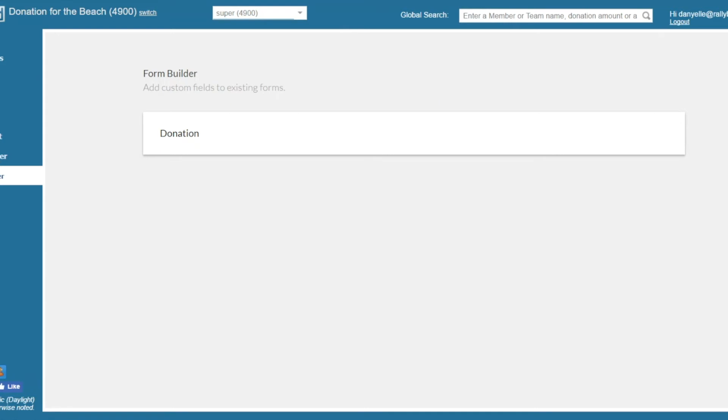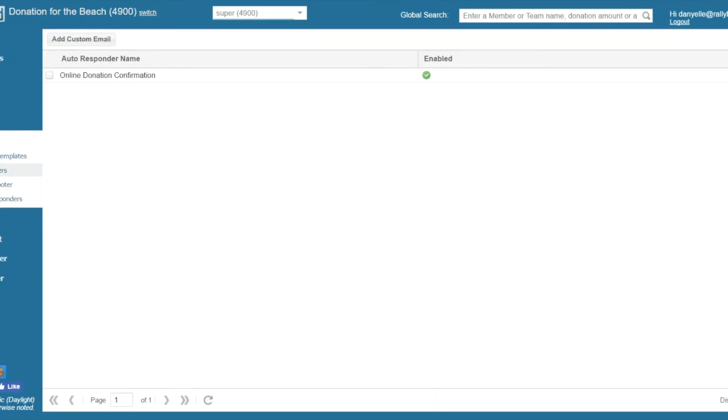The settings that are on the right hand side are very similar to the settings that you would find on a normal fundraising campaign, but it's going to be limited. And what I mean by limited is when you go to people, you'll only have donors because nobody's going to be registering. You'll still be able to see all of the detail related to the transactions like you would on the fundraising campaign. There will still be emails that go out, such as autoresponders, but there's not going to be as many autoresponders because there's not as much functionality for a standalone donation page. You'll still be able to see autoresponders that have gone out to see if people have gotten their donation confirmation.